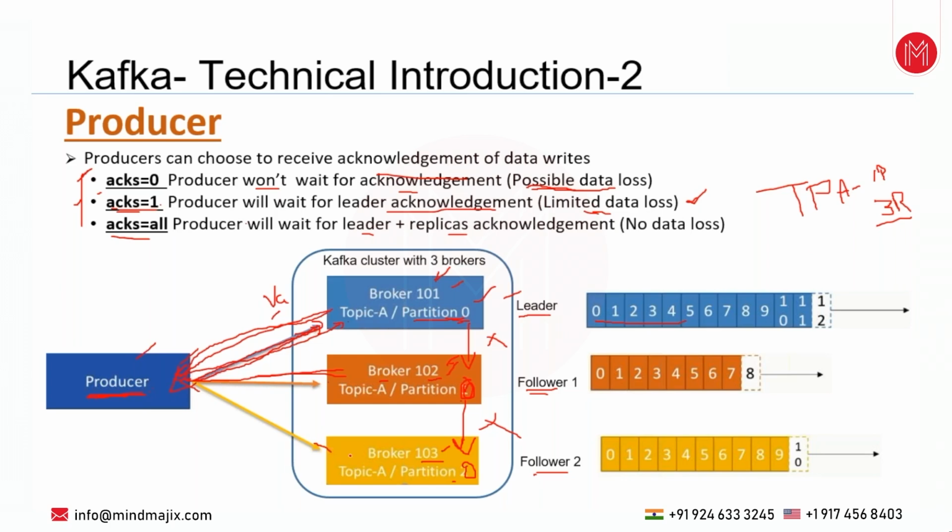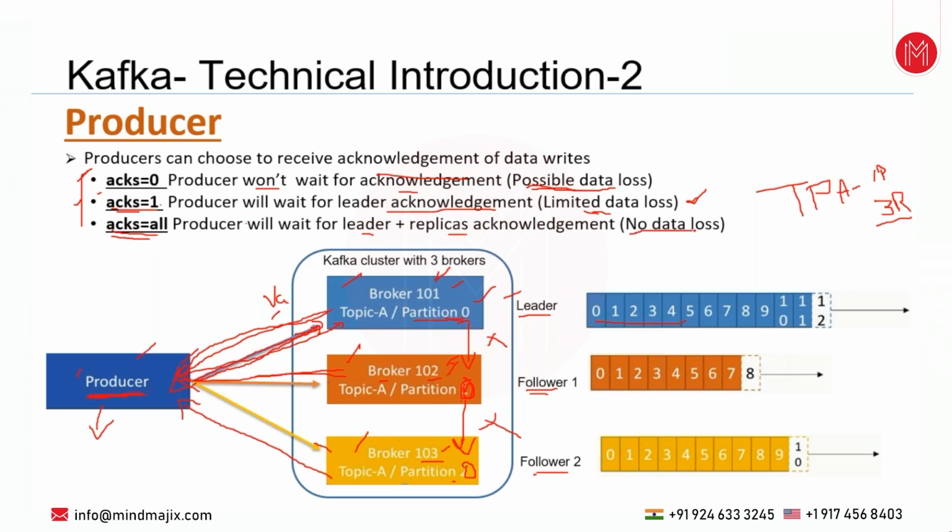So now the final copy, whenever the final broker says, hey producer, yes, I have your data, and this is my acknowledgement. Whenever the producer receives acknowledgement from all the brokers in the cluster, it means the producer will go for the next message. Till then, it will never produce the next message, because with acks equal to all, all the brokers of the Kafka cluster have given the acknowledgement. Yes, now the producer is happy.